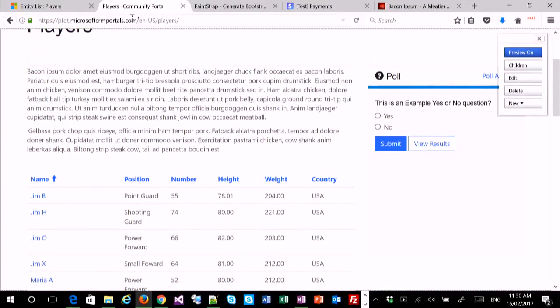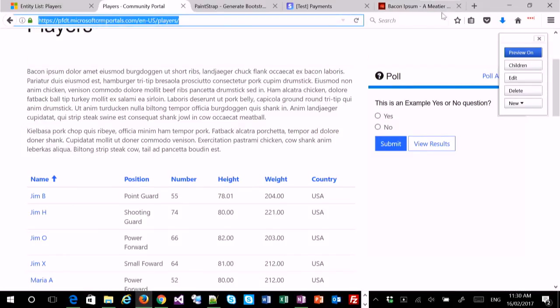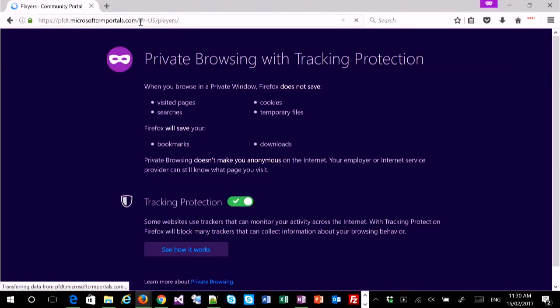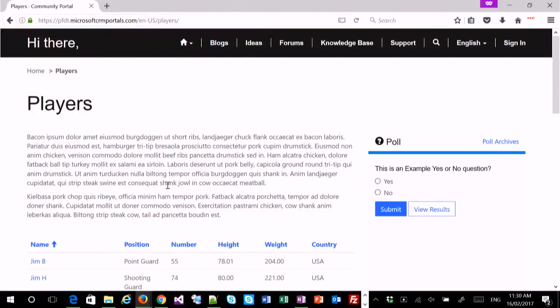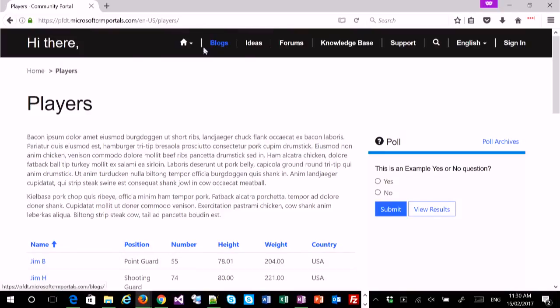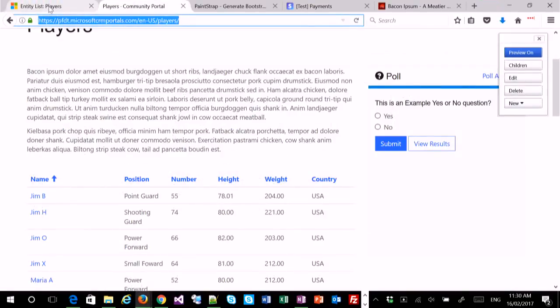In fact, what I'm going to do, I'm going to spin off a private window and just put the instance here. Okay, so now we've got bacon, right? So it's all good. I'm saying, hey, look, I've got lots of players. I really want to get this filtered, kind of get it down a bit.